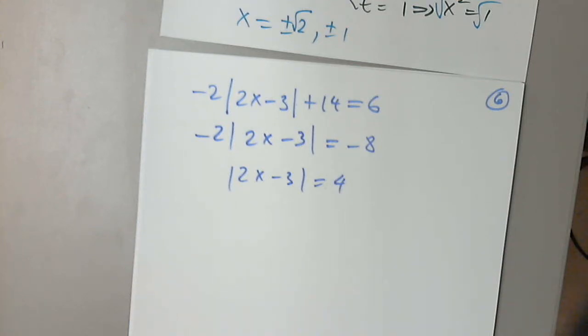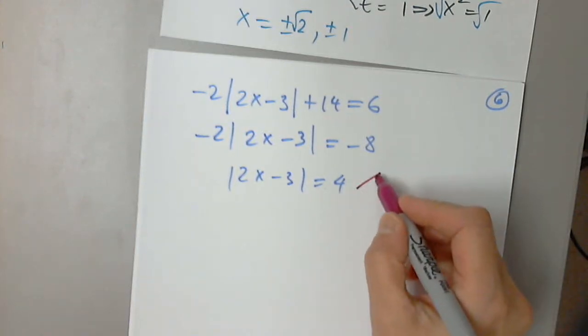Of course I have to move 14 to the other side, and I have to divide both sides by negative 2. Remember, we cannot touch the absolute value. We cannot remove anything from the absolute value. We cannot distribute inside the absolute value. We cannot factor out anything from absolute value. Nothing. So now we know we have 2 options.